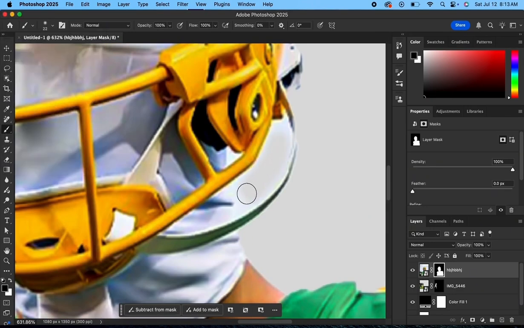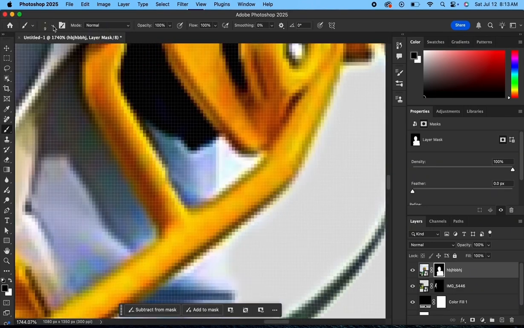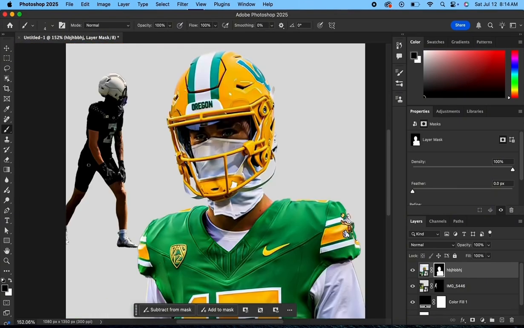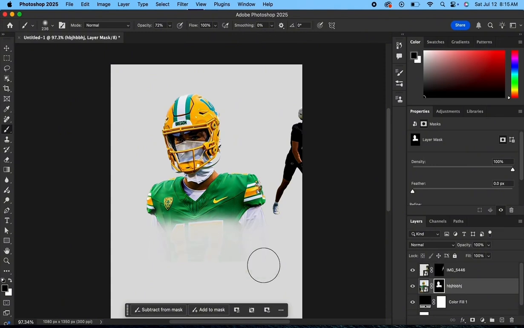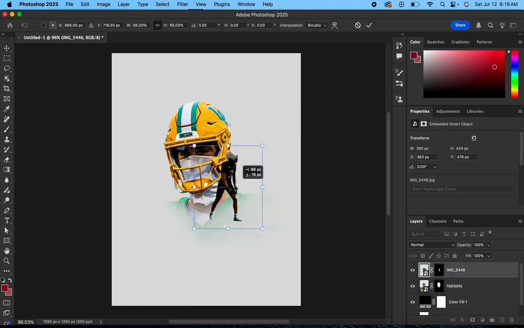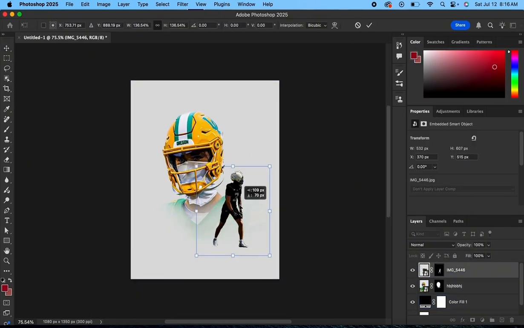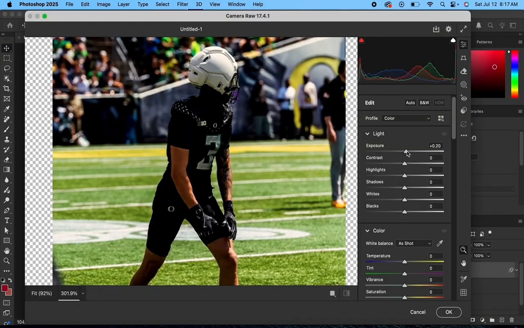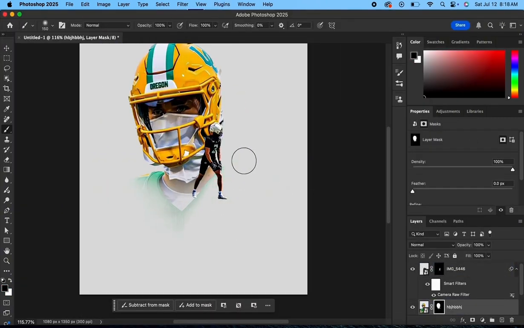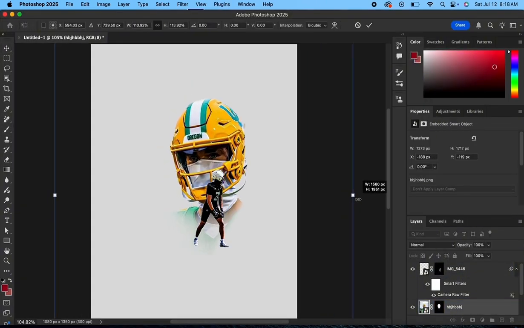There was stuff in between the helmet that was still white, so I wanted to fix that. And after that, I was going to keep more than I did, like his shoulder pads and his jersey, but I remembered that Oregon's not in the Pac-12 anymore, so they wouldn't really go with it.